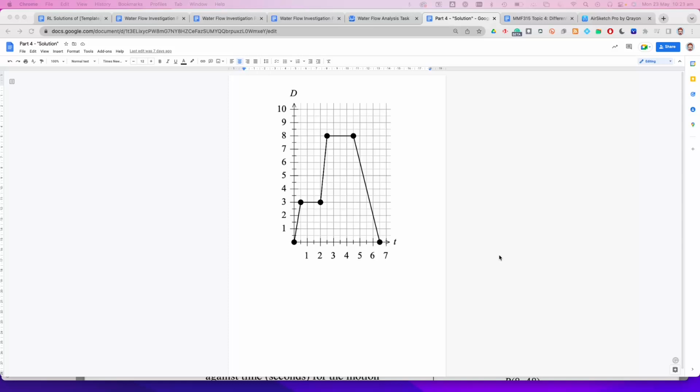So here's part 4 again, and here's a brief reminder about how we calculate a rate of change, a gradient, based upon something like this. Now, in part 4, we had a bunch of gradients. We have this one, this one, this one, this one, and this one. So I can only calculate the gradient for bits and pieces, and I'm going to focus on calculating the gradient here.